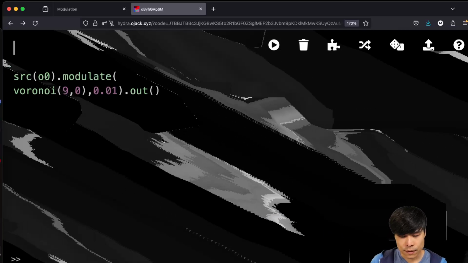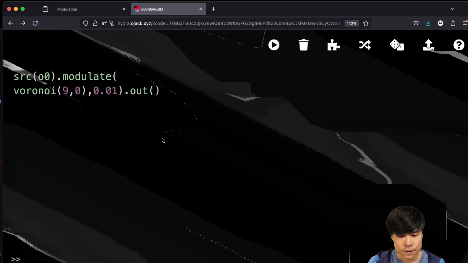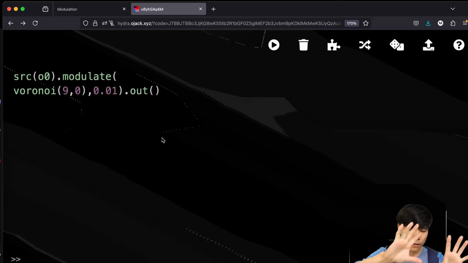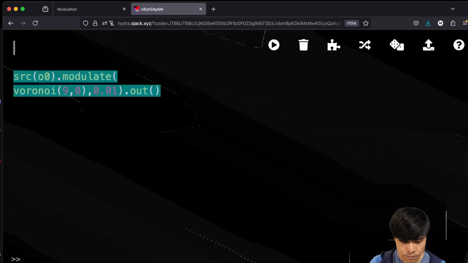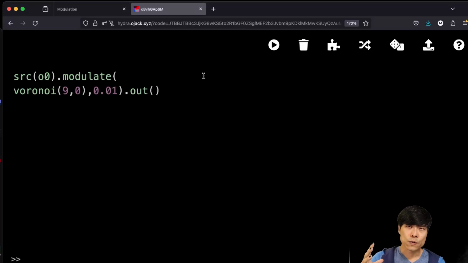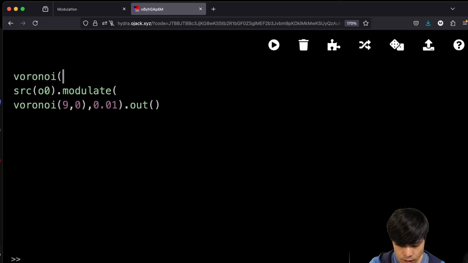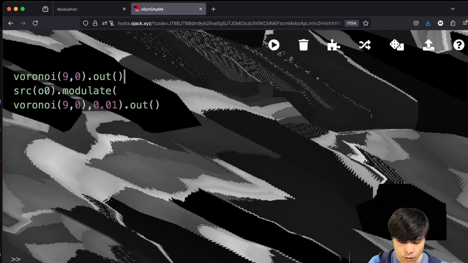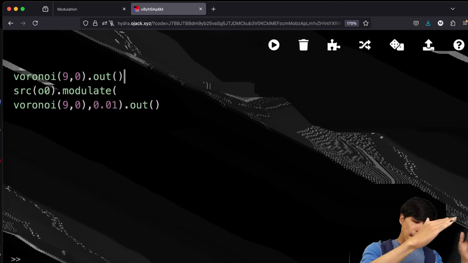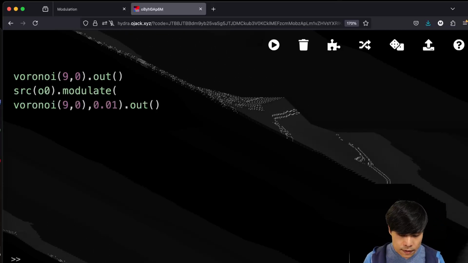This is quite interesting. If you observe what is happening visually as an effect, the pixels are like a river that's going, I'll just run it again. It will just go towards, okay, it doesn't work that way, so I have to do Voronoi again, out, and run this again. So it's going towards the top left, and it's nice.